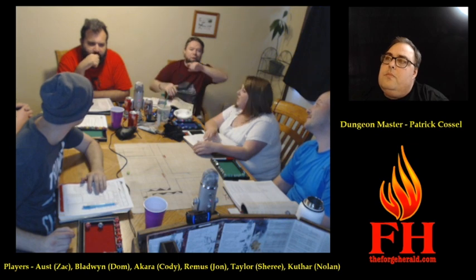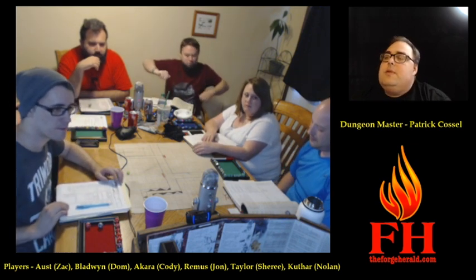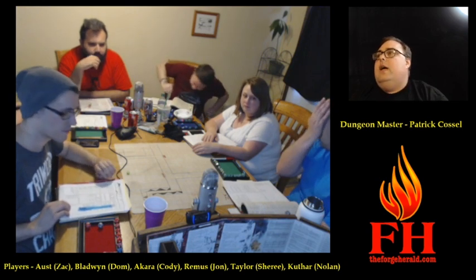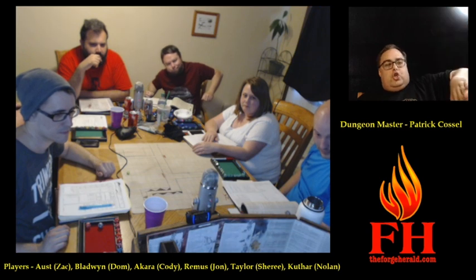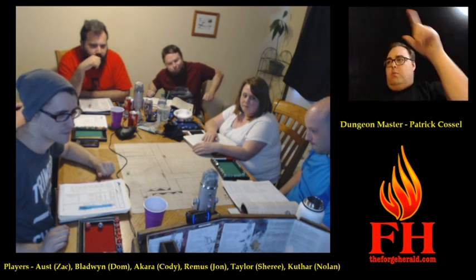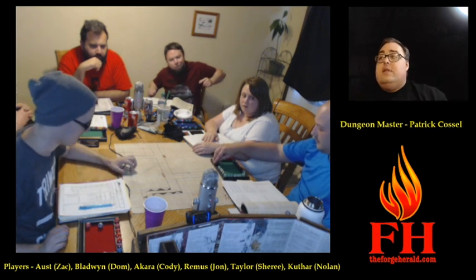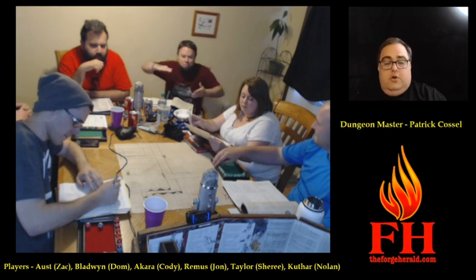I'm going to get up on it. It looks like there should be something here, but there's not. So Remus climbs up on the slab, and he gets his weight on it, and all of a sudden the slab goes, and the floor goes, and all of you fall. You all take 3 points of damage. I fall for a long time. You're included in this too.